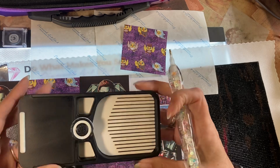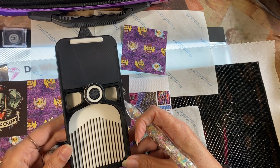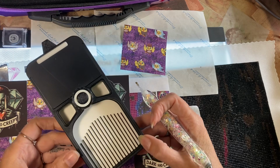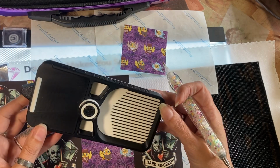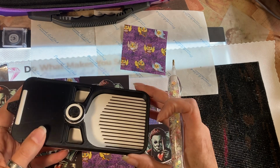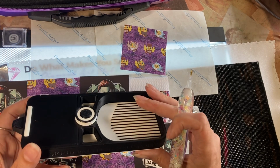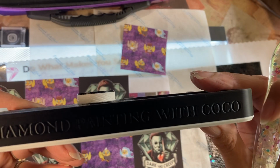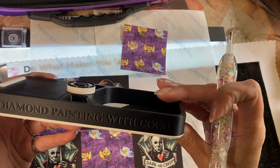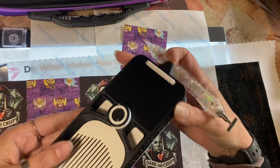So I want to show you what I'm working with today. This tray comes from Ephemera 3D. This is called their Totem, and it is a custom. I requested this in these colors, the black with the white bottom, because I need a white bottom to see my drills. I deal with a lot of very, very dark drills, and I need a bottom that is white. I don't know if this picks it up, but when I unboxed it, you could see it says Diamond Painting with Coco right there. They did that for me. And then of course it says Ephemera 3D on this side.